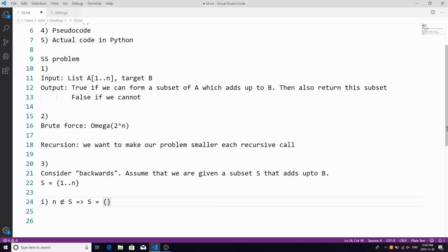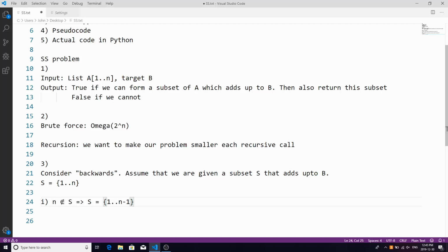Well, then it means that S is equal to 1 to n minus 1. And again, this means that it contains elements, the first element all the way to the n minus 1th element. It doesn't say that it's number 1 and then number n minus 1. So if the nth element is not in the set, then we can say that the set contains element 1 through n minus 1. So now you have to ask yourself, does this make the problem smaller?